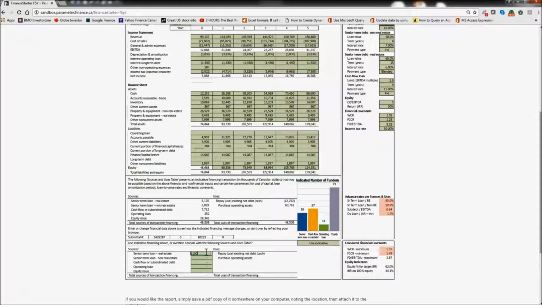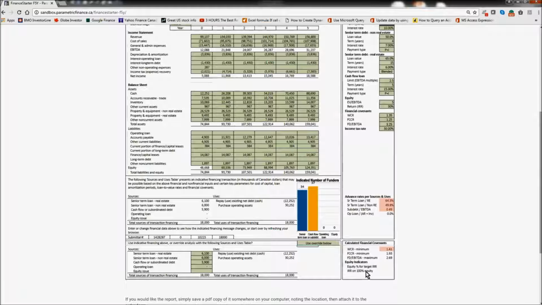So let's say we want to go to the max on the real estate, we want about the max on the senior term, and the sub-debt, we want to get 18 million. So we need another little bit more. So now we have $18 million raised in financing facilities. Switch this to override, and what's been entered here immediately goes into the program itself and is modeled. So we can see up above that we've raised 18 million, we have 12 million in cash, which results in $30 million worth of available funding for the expansion via operating assets.